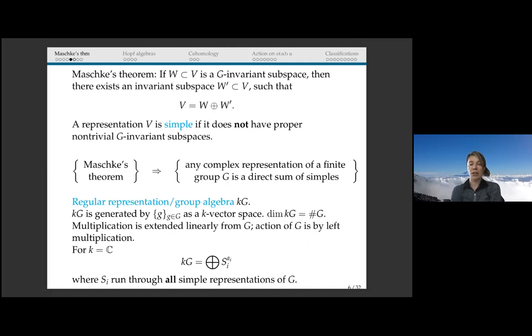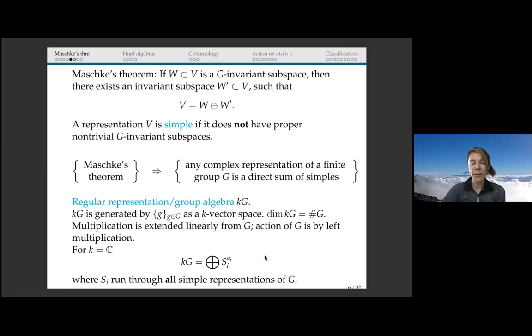And simple representations are also, they're not like out there, they live in the group algebra itself, easy to find, not easy, but you can find them there. So let me remind you about the group algebra. For finite or actually any group, you form a vector space where the basis is given by the elements of the group, and then just extend everything linearly. In particular multiplication, we multiply as in the group and extend linearly. So this becomes an algebra called the group algebra of G. And then instead of studying representations of G, we can just study modules over this algebra. It's exactly the same thing.